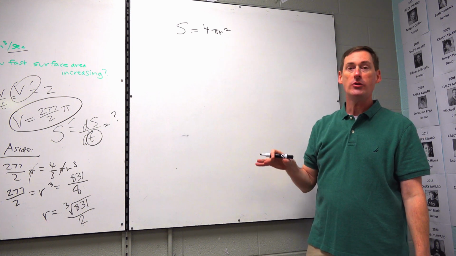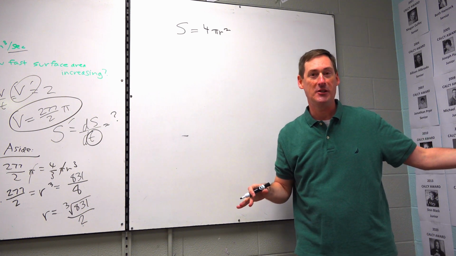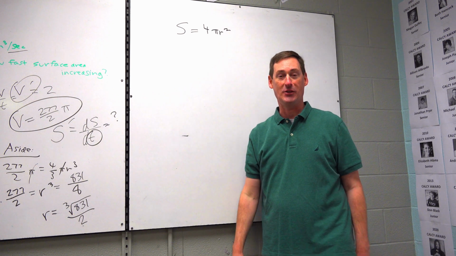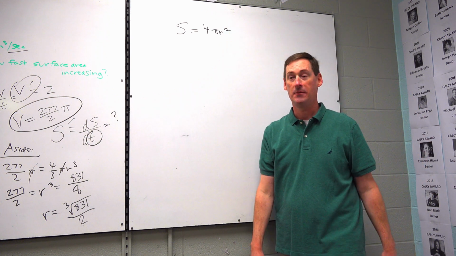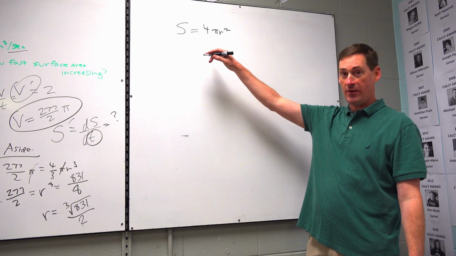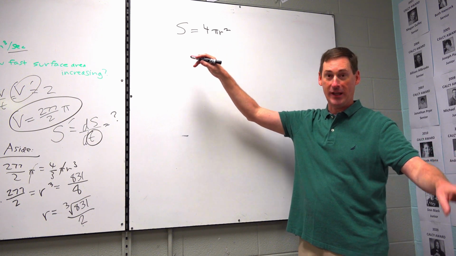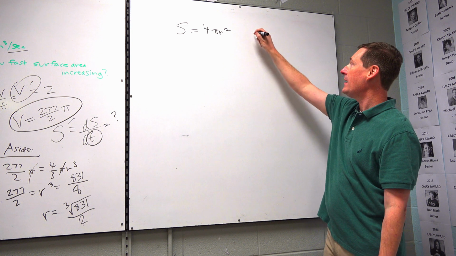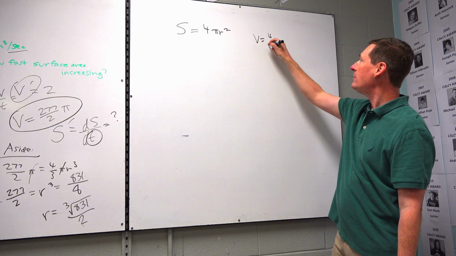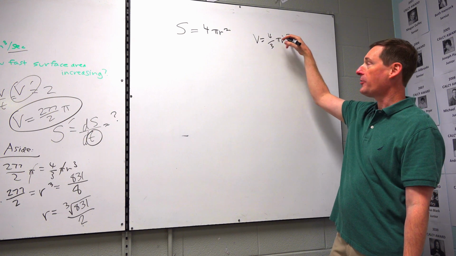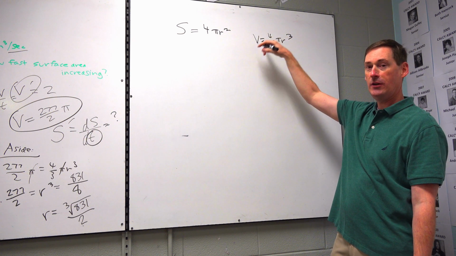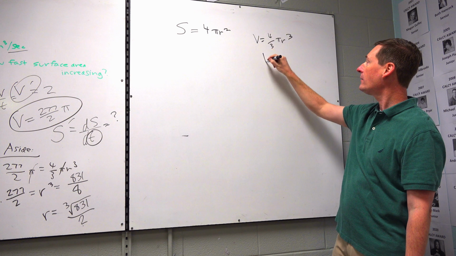When you learn those, you don't even know what a derivative is back in those old classes, right? Back in the integrated classes. Now you know what a derivative is. The surface area. Now you'll never forget this for the rest of your life. The surface area is actually the derivative of the volume formula. The 3 comes down and cross cancels. 4 pi r squared.